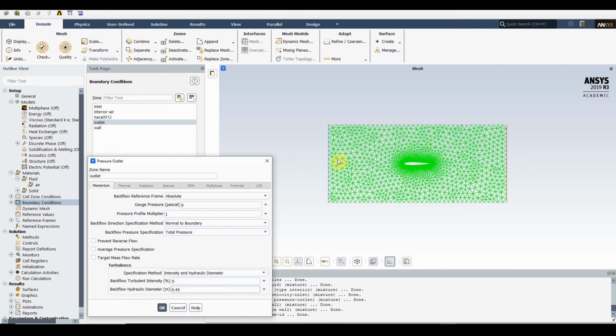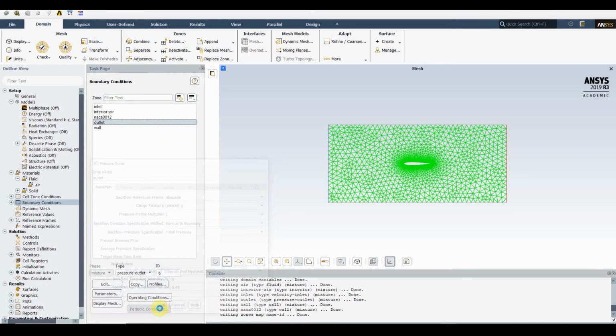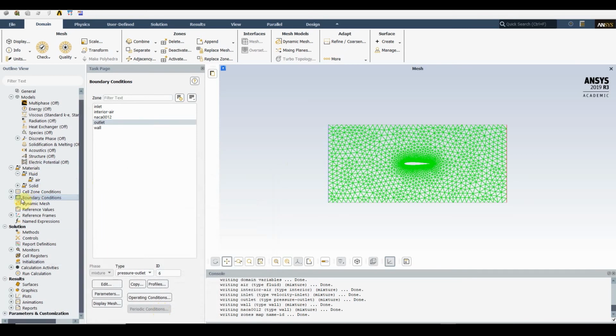We know the velocity is 30 meters per second coming in and going out. Press OK. So once we've done that, our boundary condition, with the inlet, we've got the outlet. Another key thing we need to know is the reference value, and the reference value is quite important because we're trying to extrapolate the lift and drag from the simulation.